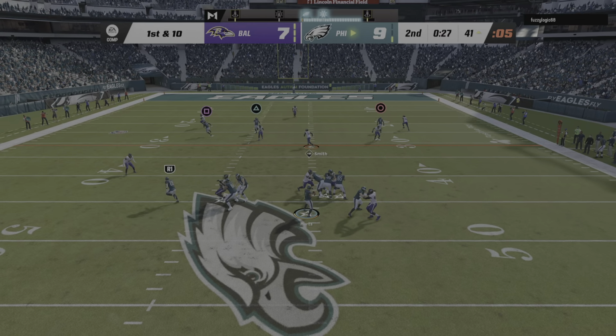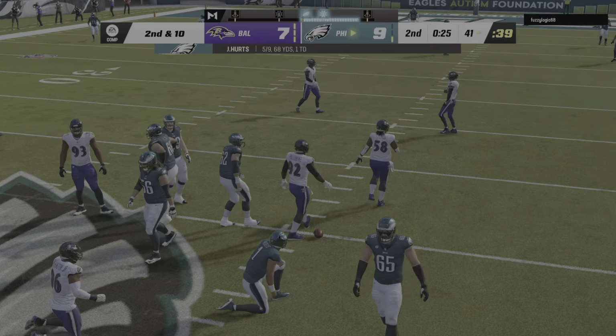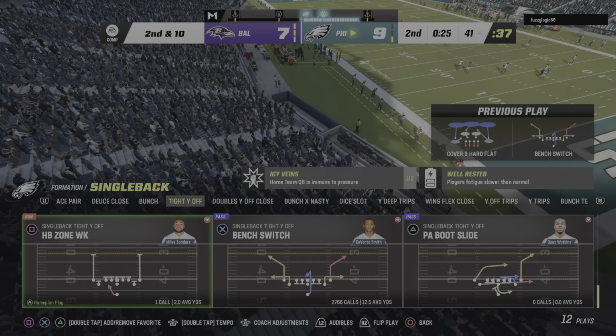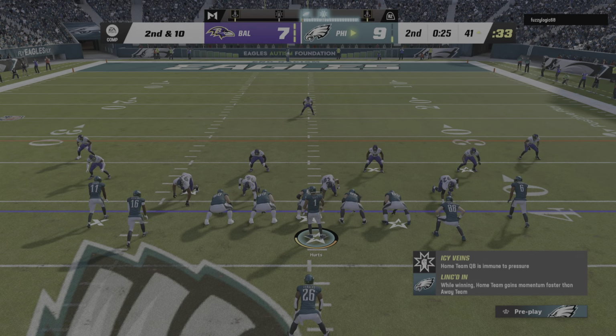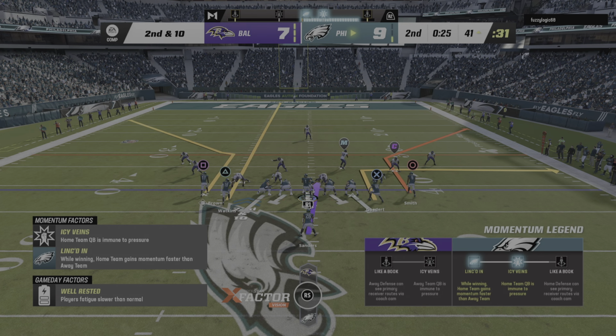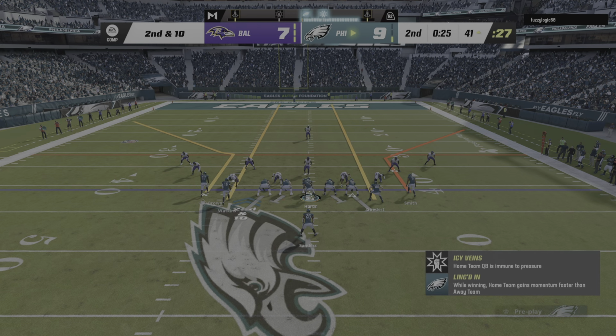Looking to throw. And he'll be hit as he releases it, and that'll fall incomplete. Nice progress down the field, was halted by that incompletion. They could try for some safe yards here to get things moving again, or keep throwing it and pushing it downfield to try and pick up bigger yardage.